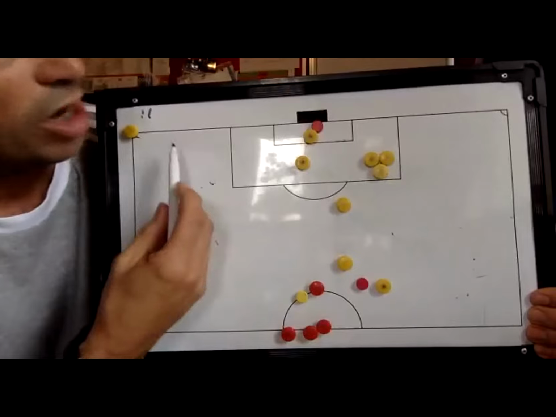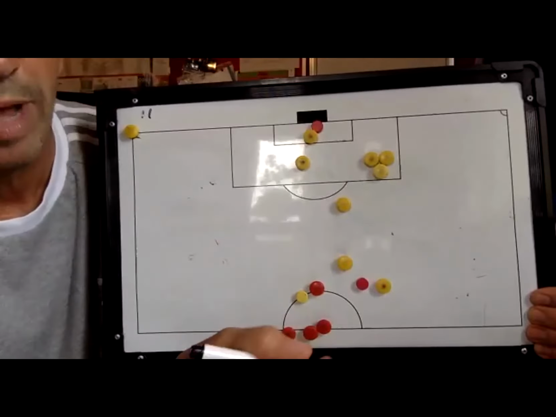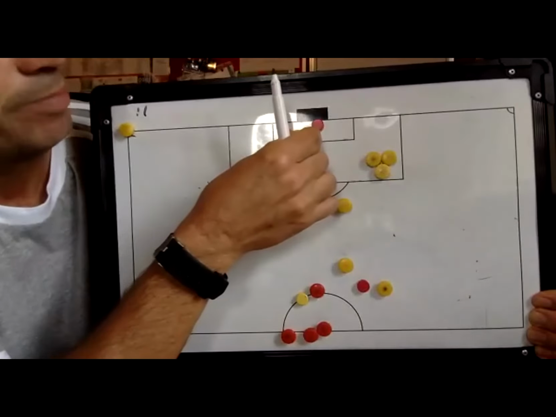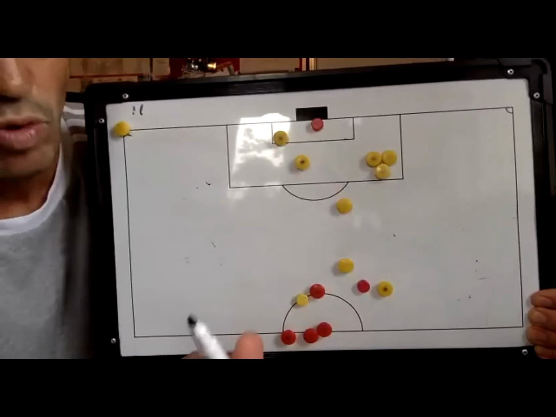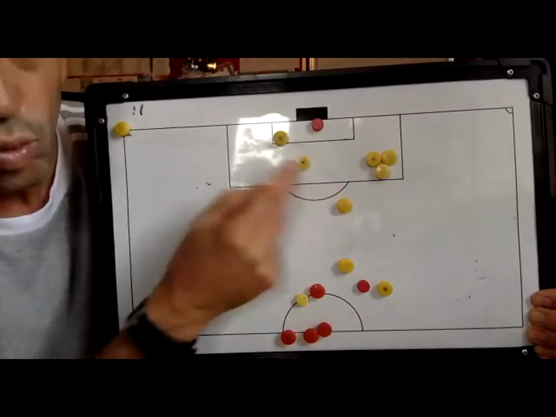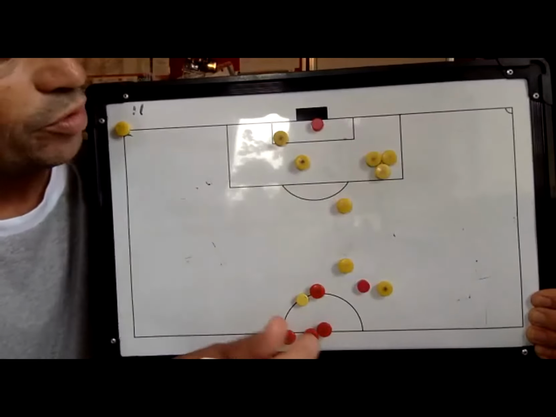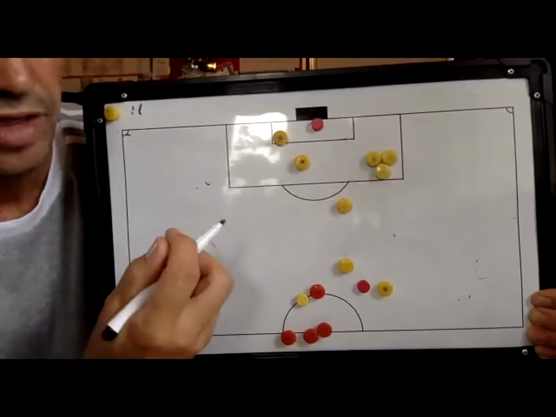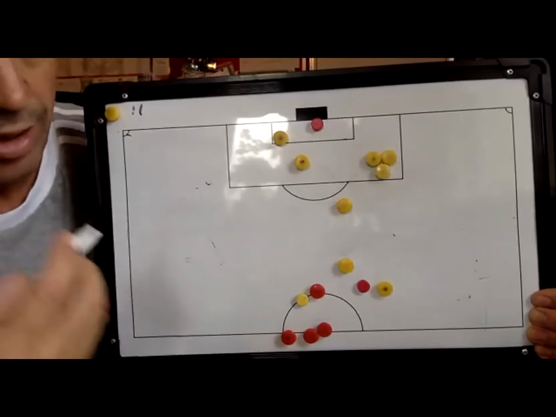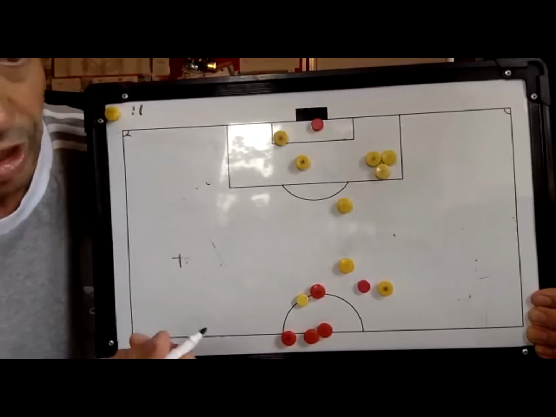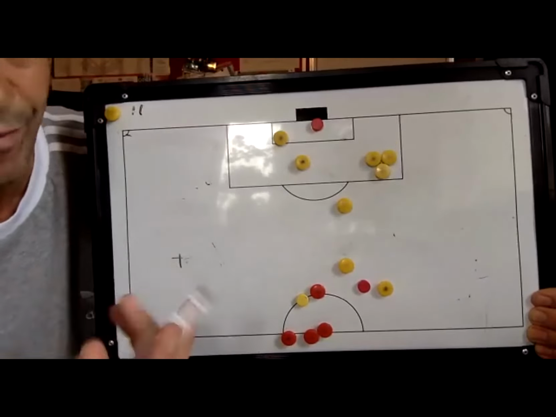Okay, so the first one, and this is corner number 2, if we remember, he's going to scream it, and this player's going to come to there and then stop. Just a dummy run so we recognize who are the players that are going to be blocking us out. What we'll then do is this player will go back to do his second run up. So the corner taker is key in all of this. He calls the decision. The problem I've had in the past is the corner taker comes about here and shouts what he's going to do, but he doesn't do it loud enough so everyone is clear.